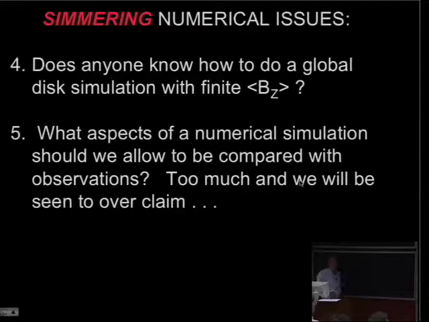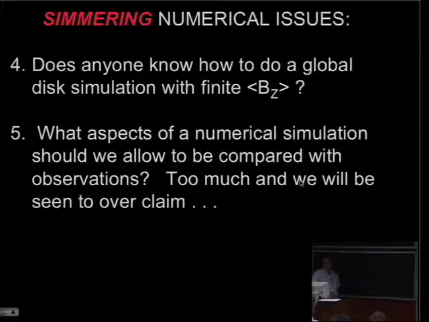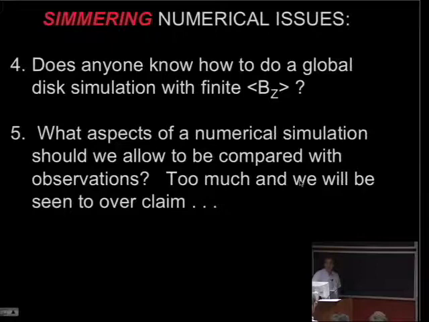Does anyone know how to do a global simulation with a finite BZ magnetic field? That's a classic problem and an important problem which everybody avoids because codes tend to crash. You find the disk slides in and out and before something resembling sustained turbulence happens, the show is over. Presumably there must be disks in nature which have non-vanishing mean Z values and it would be nice to know how they work.